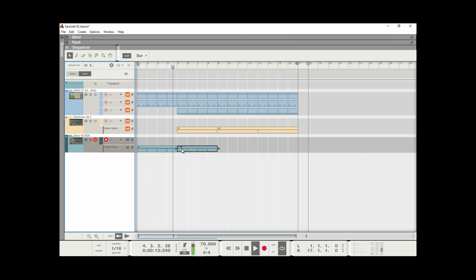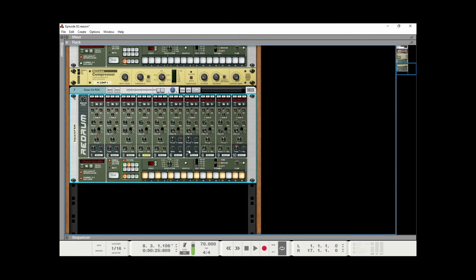And now it'll change to the other pattern here. Slight variation. But you can have patterns that put in fills and stuff, for example, or ends of things. Right now we're dealing with one measure patterns.